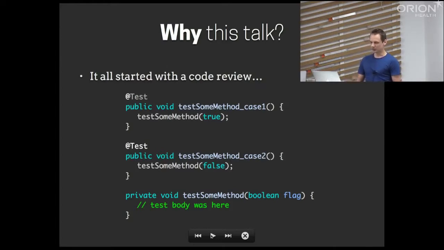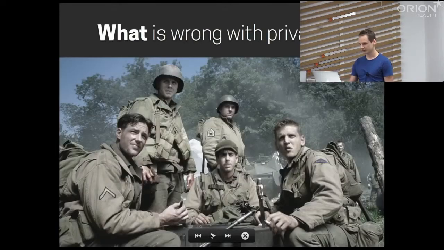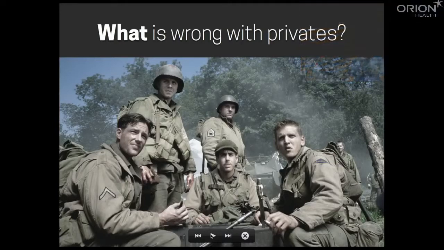So just to make sure we are on the same page, those are not parameterized unit tests. So you might ask, okay, so how do parameterized tests look? We'll get to that soon. But first, let me talk about what's wrong with those privates. Don't get me wrong, I'm not saying that you shouldn't be using private methods in test classes at all. There are some cases where they are very useful, but you shouldn't be using them to mimic parameterized tests. It's just a matter of using the right tool for the job.